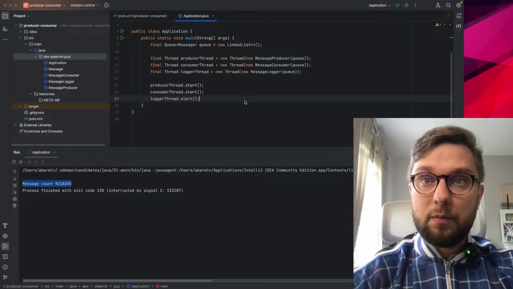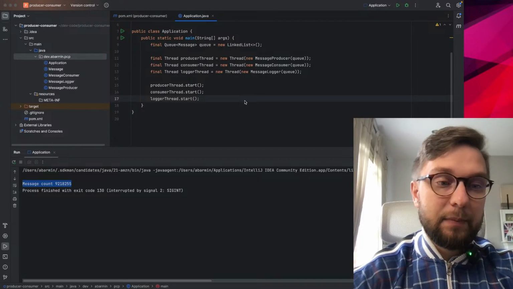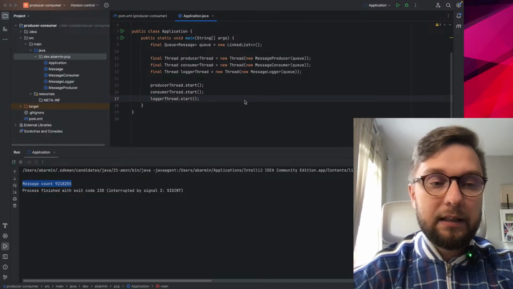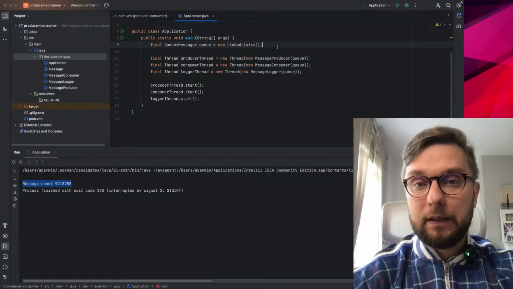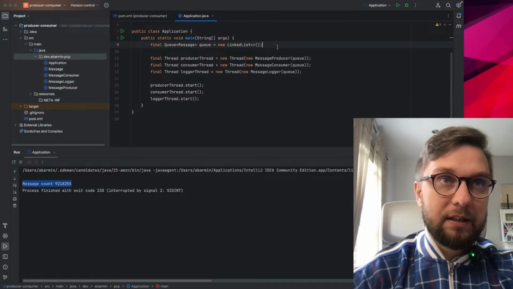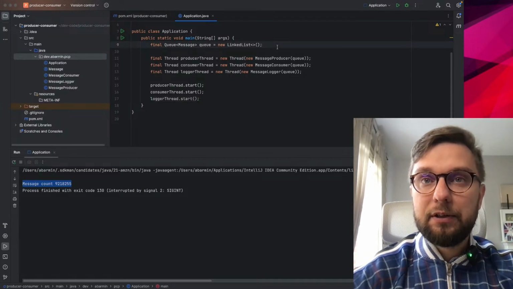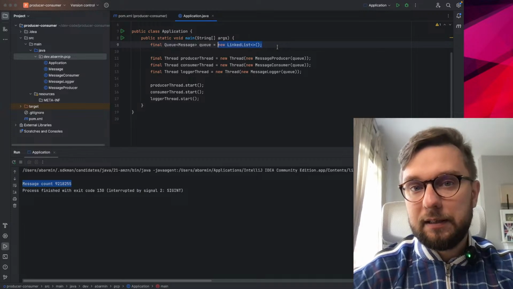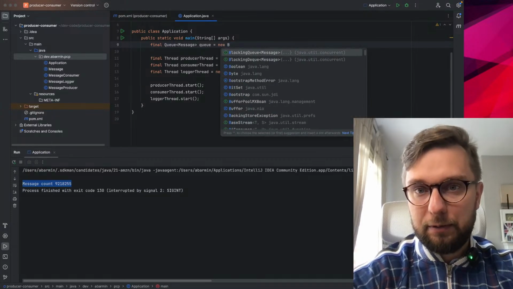Okay, let's get back to our challenge. The challenge we faced is that the message count grows constantly, and our consumer can't consume so many messages. So instead of using a simple linked list, we can use a blocking queue.